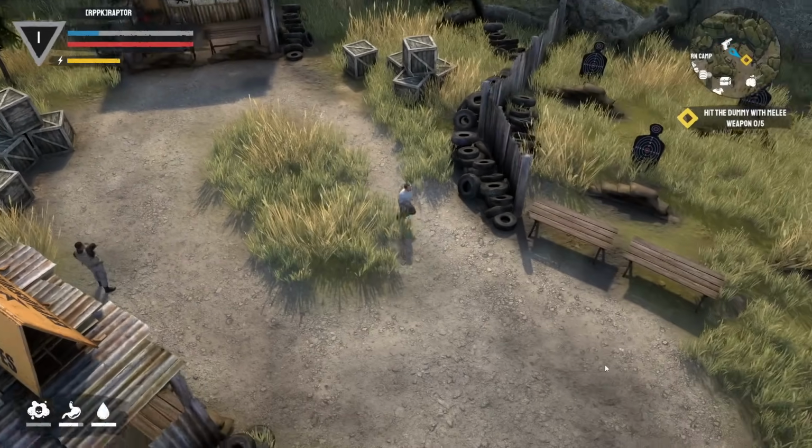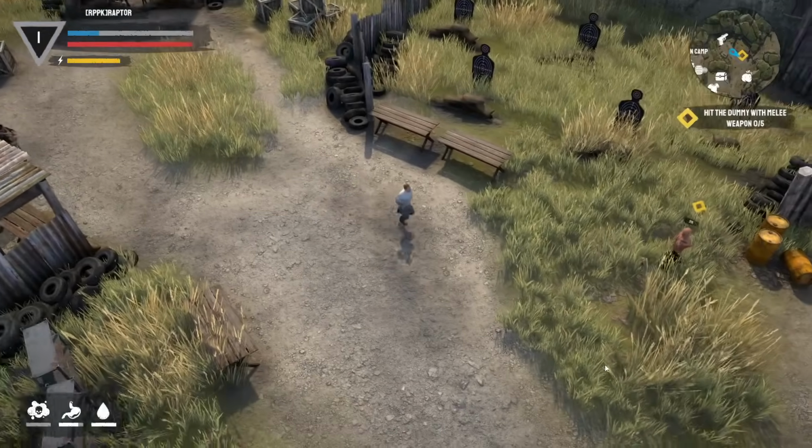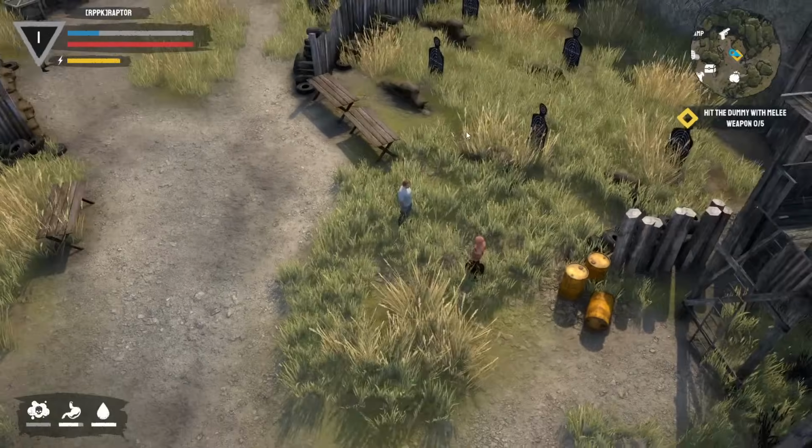Alright, so we need to hit the dummy with a melee weapon. Oh, I see targets out here. We're about to get a gun.